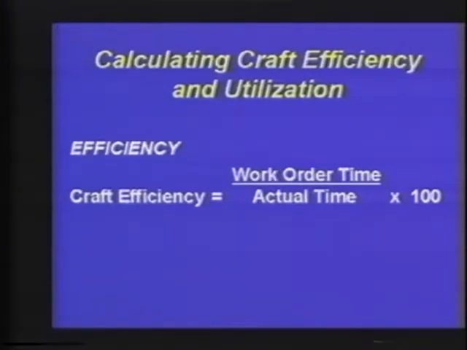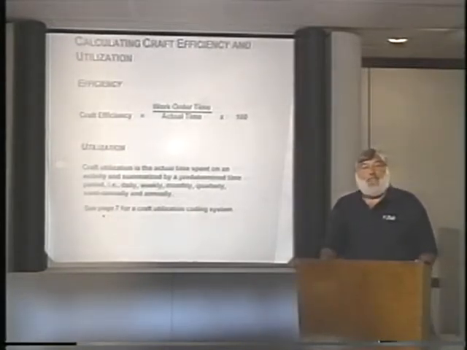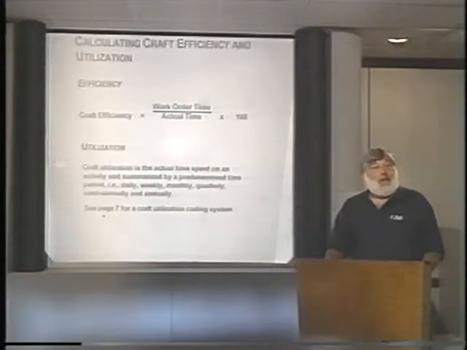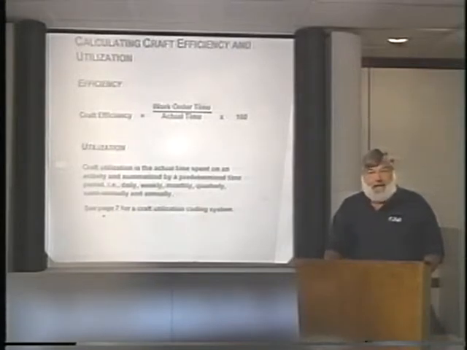by key functions of the work order, like preparation time, the travel times to and from, and the aggregate work time. So again, you have the ability to develop efficiency by total work order and by individual major functions within the work order. So that work order time is divided by the actual time on the job, and that's multiplied by 100, which would therefore give us the efficiency factor.